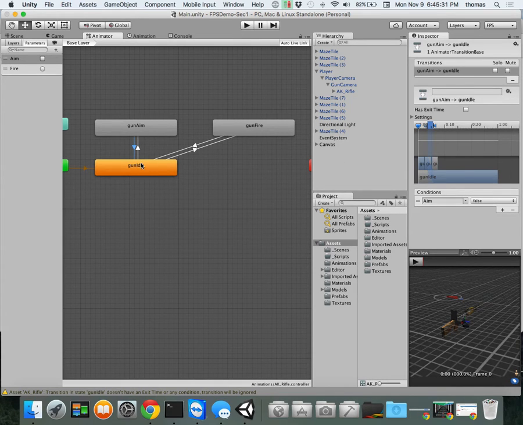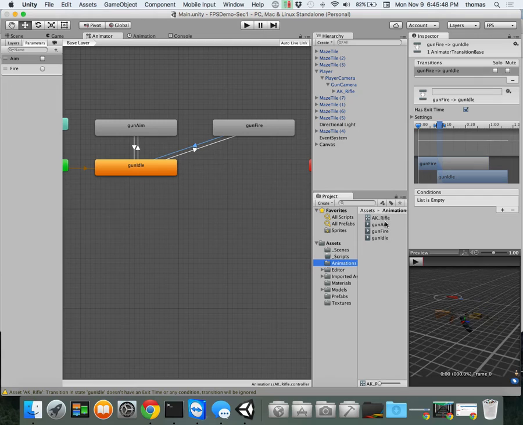From gun idle to gun fire, I just trigger the fire trigger, and from gun fire back to gun idle, I just let it have the exit time. So I let it finish its animation, which is just going to come back. One thing we don't want is for any of these animations to loop. If you notice, I have my AK rifle, my gun aim, gun fire, and gun idle all in the same animations folder.